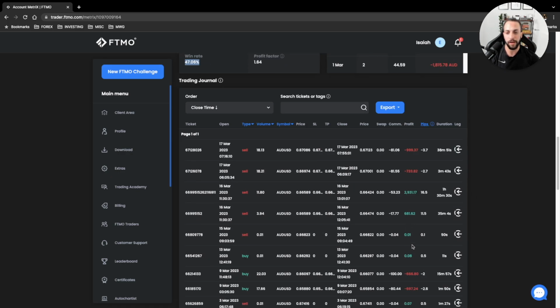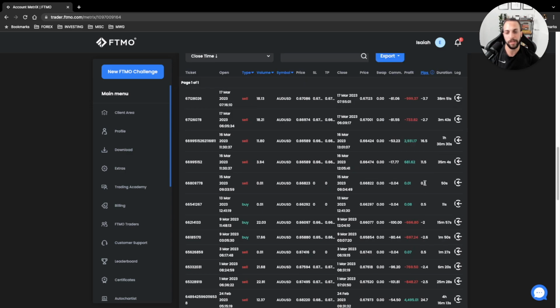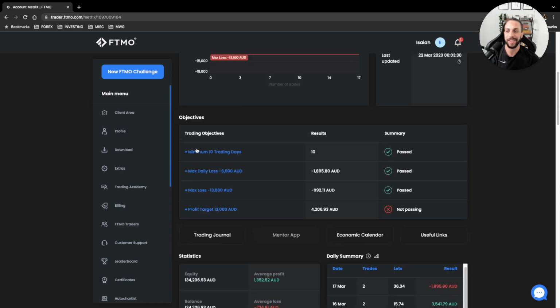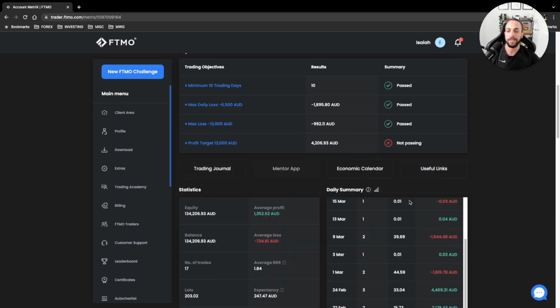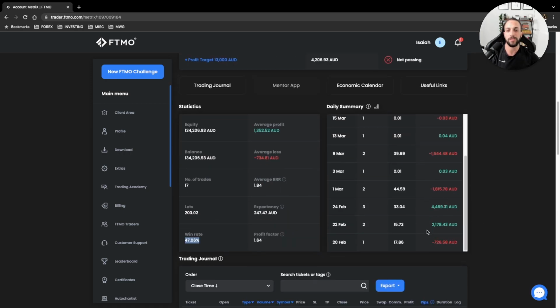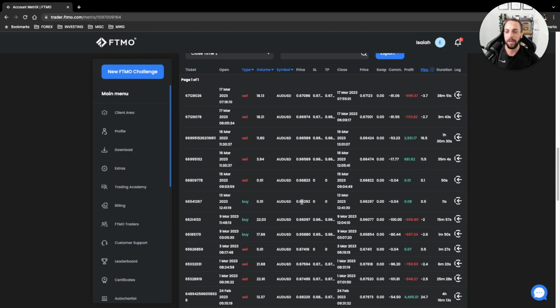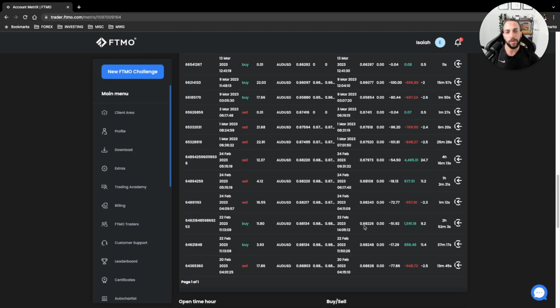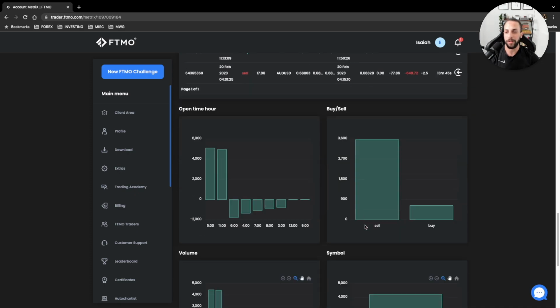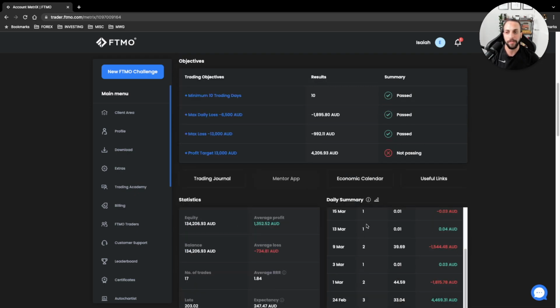And you can see here as well, there are very little trades that I took with 0.01 lots just to make sure that I actually do get to that 10 minimum trading days objective. Just because the market hasn't been providing great setups over the past month, I did just execute those 0.01 lots just to make sure that I didn't fail the challenge just because I didn't have enough trading days there. So again, everything you can see as well with the MyFX book link. So yep, this is how the challenge went. I did get a free repeat.